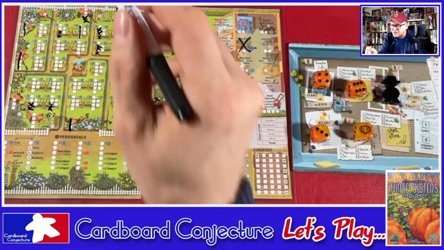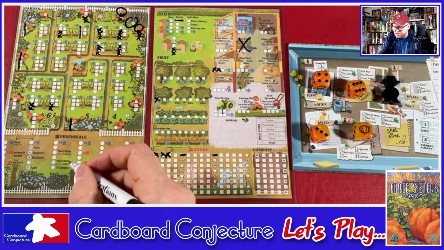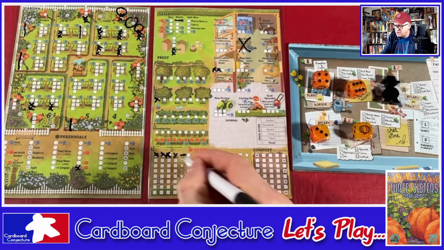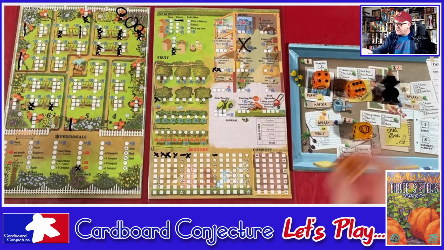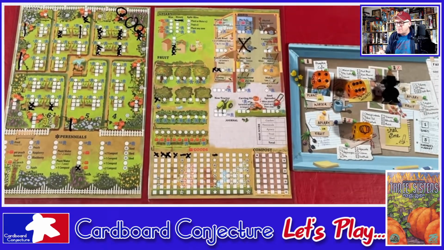And a hyacinth. So I get 2 more goods. 1, 2, and a hyacinth, which is another 2 goods. So 1, 2. Got that engine going. All right, so I've taken that one, 3. Now I'm going to go to the apiary and continue building my bee empire.